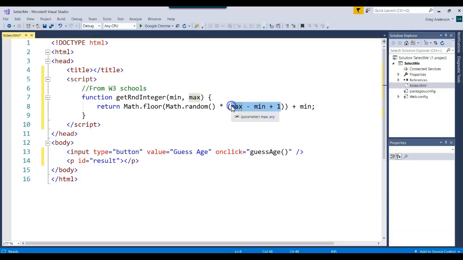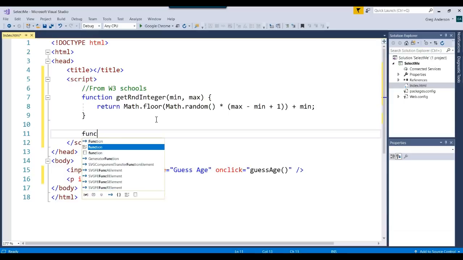So that would equal 101 plus the min, which is 0 again. So it would be 0 to 101, which, remember, when you do a random number and multiply it by a number here, the result is going to be 1 less. So if I said 101 here, then that number is going to be 0 to 100. If I said 100, it'd be 0 to 99. So this function, when we call it, will give us a random number with our lower range and upper range included in the generating of that number.